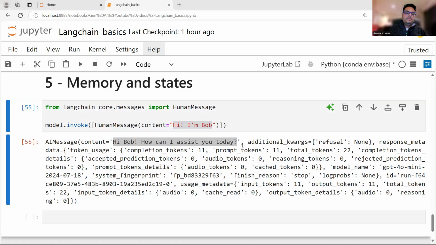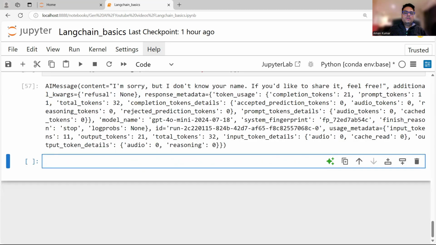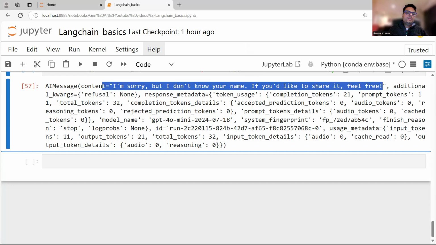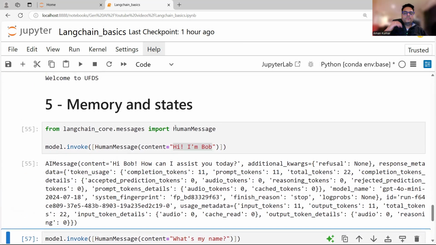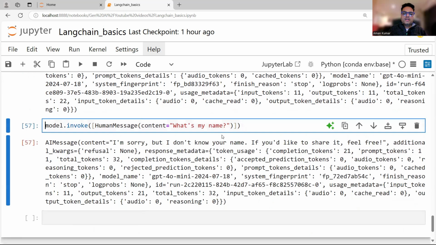But if you ask the model in the next iteration, "What is my name?", the model will tell you, "I'm sorry, I do not know your name." The meaning here is that memory is not working in a normal LLM process. Normally memory and state do not work when you interact with an LLM in a normal way. What we need to do is enable the memory and state. LangChain enables you to do that as well.